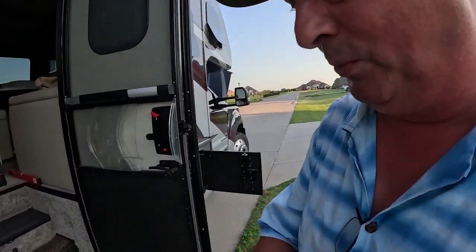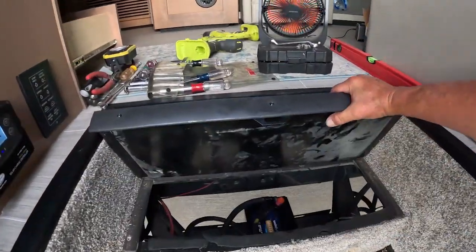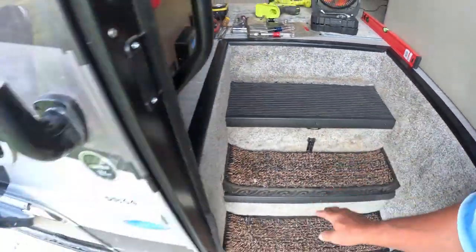The battery management system won't charge when it's freezing or when it's super hot. It cuts out, turns off the battery, and then resets when the temperature is back to normal. Now at some point, when we decide to go far and wide where we have more extreme temperatures, I will need to enclose this battery bay. That's another reason why I wanted to clean up that mess of cables.